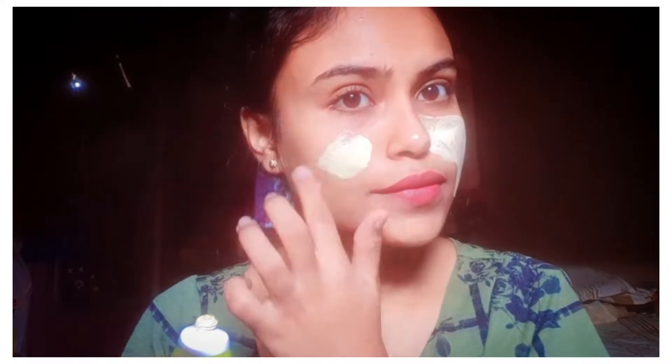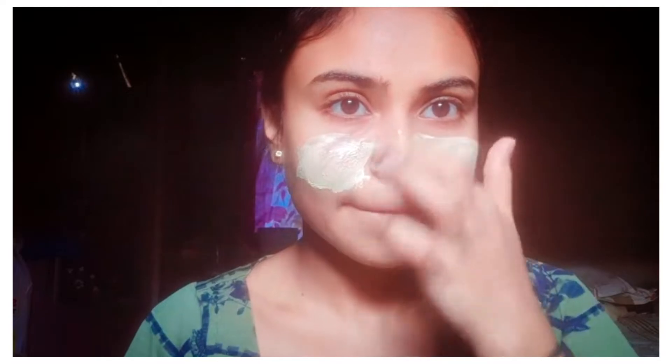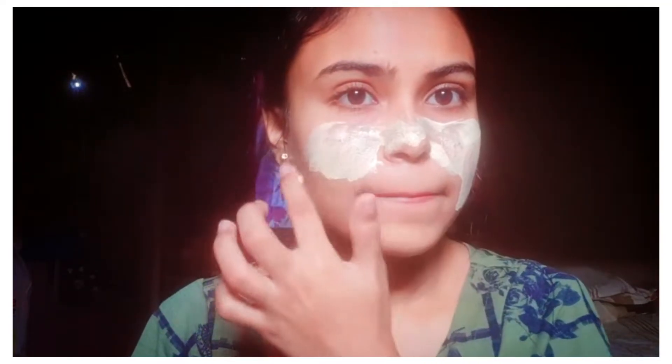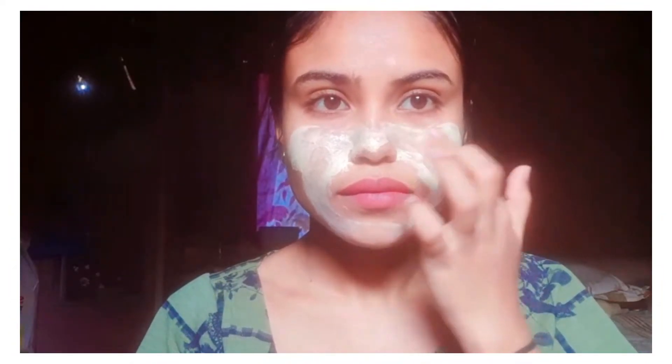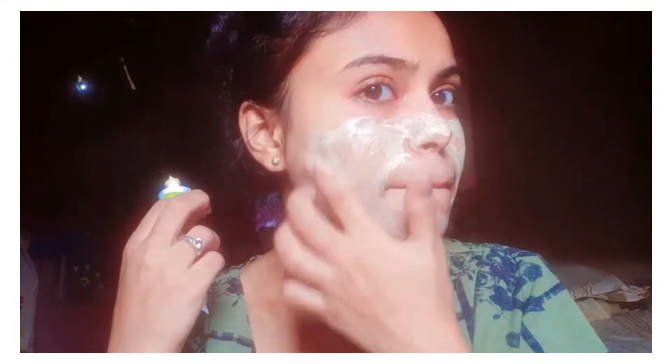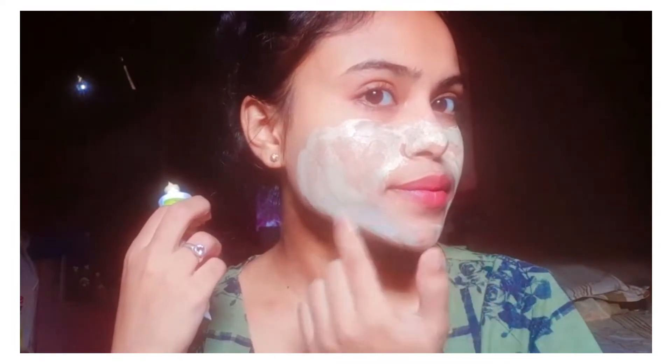This texture is like butter. It has saffron, which is known to have antifungal properties that help in dealing with acne and blemishes. It also has turmeric and apricot oil, which help to improve skin tone, maintain softness and radiance of the skin, nourish the skin, and lower the appearance of wrinkles and fine lines.